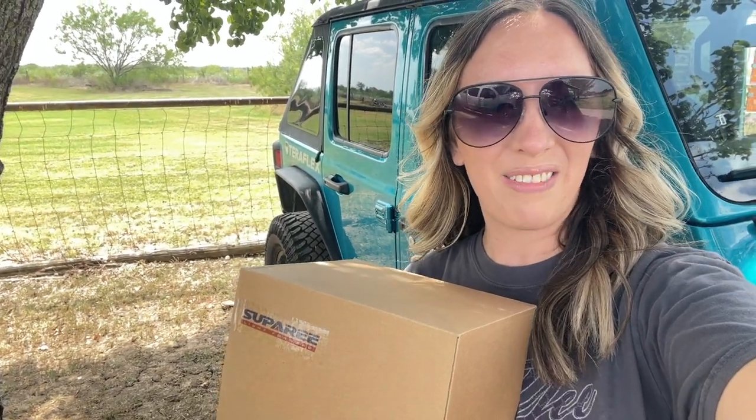So we are back today with another install on my Jeep JL. We were sent some 7-inch amber lights over from Suparee, so we're going to install these. We'll show y'all the finished product, how bright they are, all the things. Let's get started.